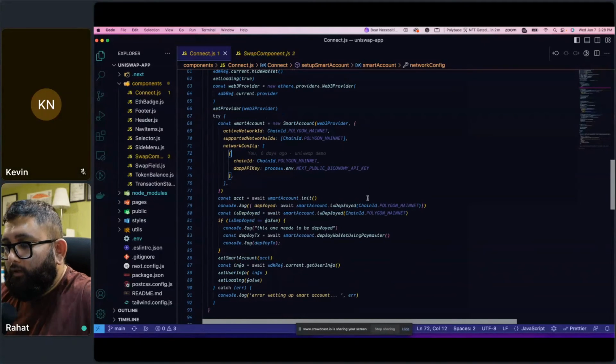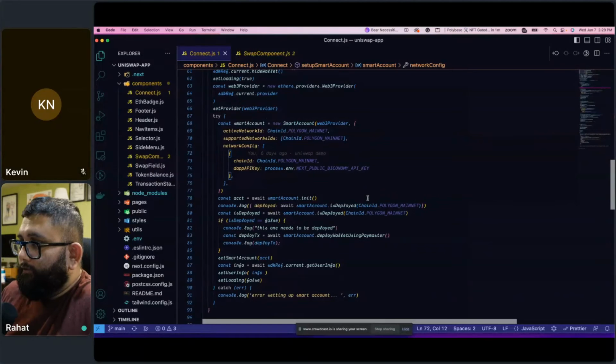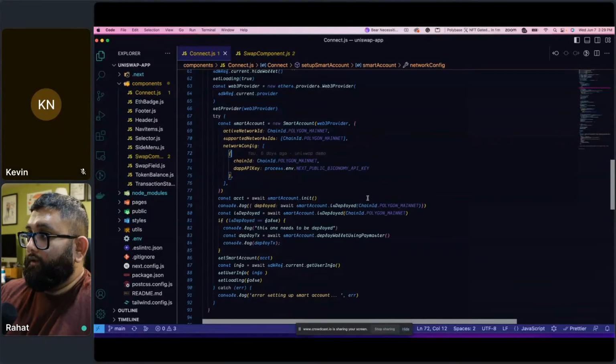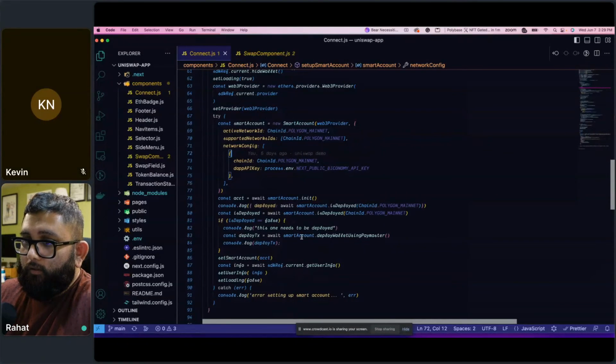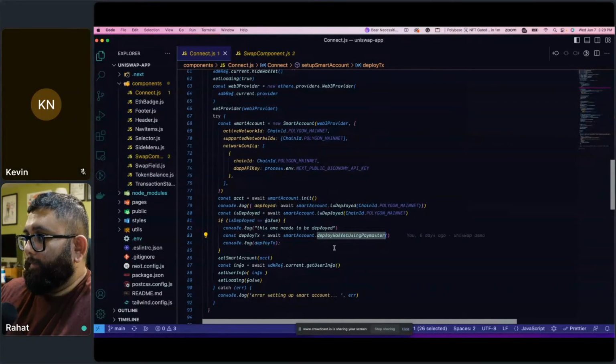The thing with that new smart contract address is that it's what's called a counterfactual address, meaning you know the address before that smart account is actually deployed. So you'll see here that I'm checking if the account is deployed or not. And if it is not deployed, I call this method called deploy wallet using Paymaster.